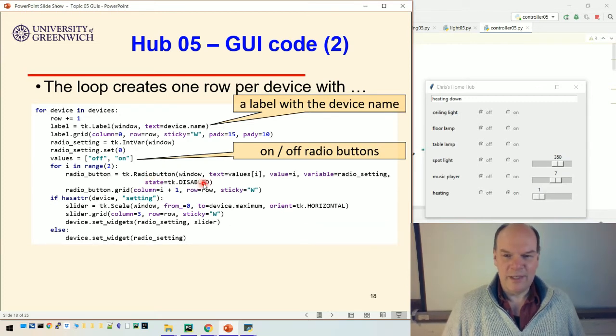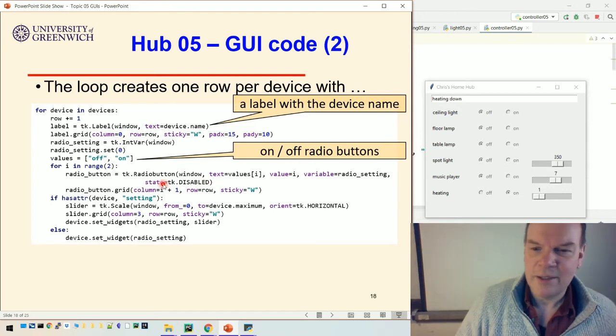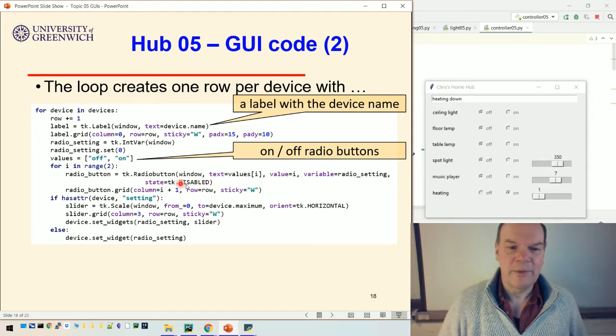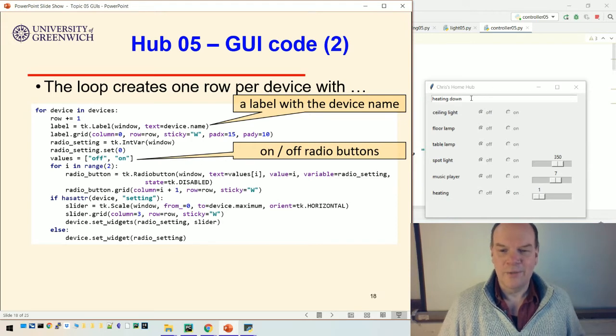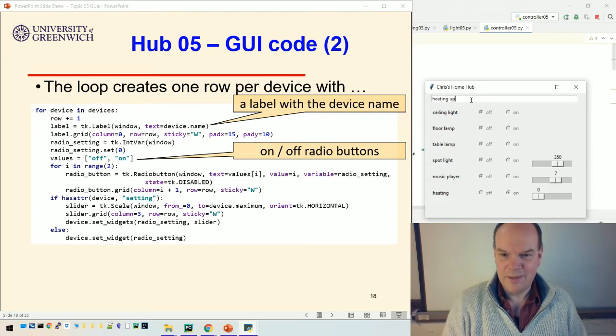I'll just highlight bits of this code. I don't want to go into too much detail here because it's not really that important. But they're disabled, so the user can't switch things on and off. That was a design decision. It just reflects what we're doing with this Home Hub, where if you think about what you would have in your house, you wouldn't normally have a load of buttons on it to switch things on and off. You would normally talk to it, and so we're trying to reflect that here by talking to it through this text field and not by switching buttons on and off.